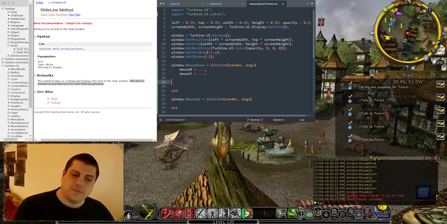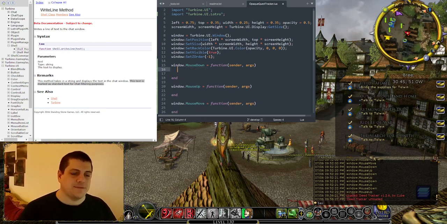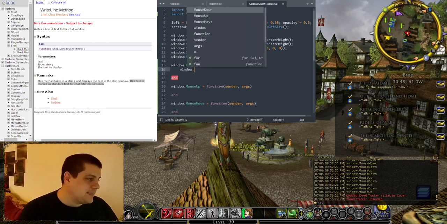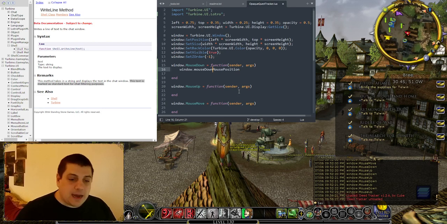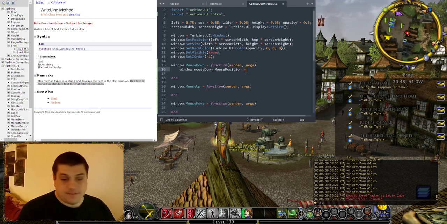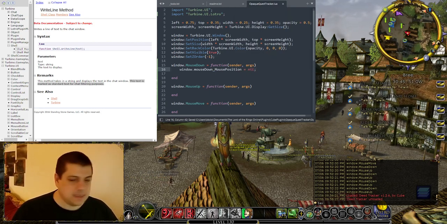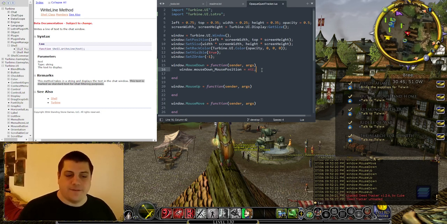And then later on, we might say, okay, new mouse x, mouse x2, mouse 2x. So it can help to be a little bit more verbose, a little bit more descriptive when we're naming what we're talking about. So I'm going to say this is happening in the mouse down function. That's where we got this information, and we're saving the mouse position. That's kind of how I would read it. There's a limit to what you can do in variable names. You might be able to do an underscore. Let's find out. Easiest way to tell if something is legal is to try it. In Lua, don't do that for real life. Okay, so we can see we could have an underscore or an underbar there. So we'll do that, we'll make it a little bit easier.